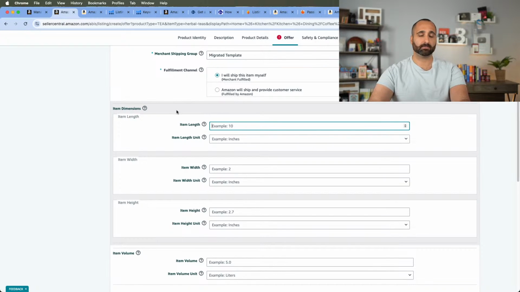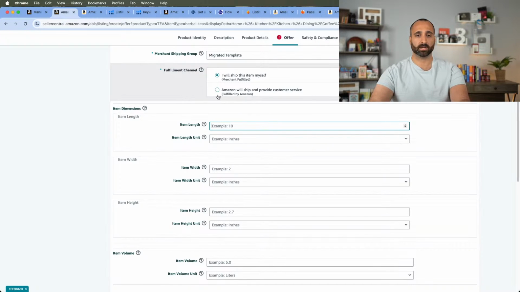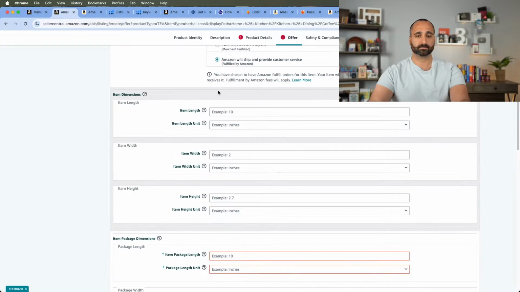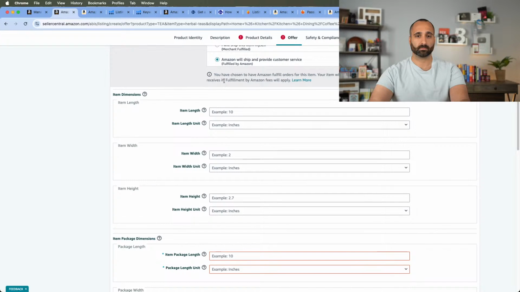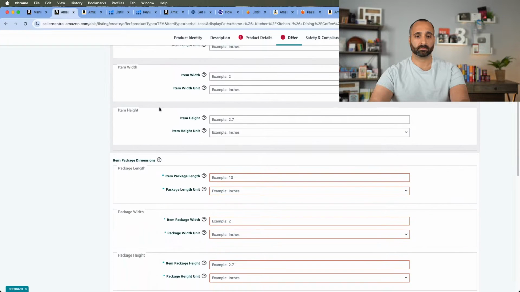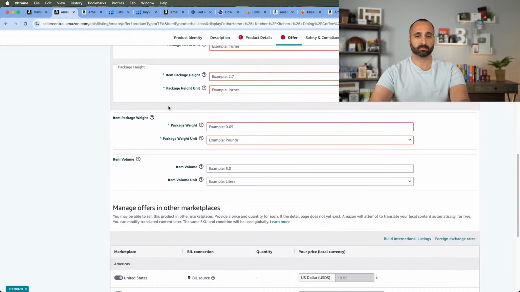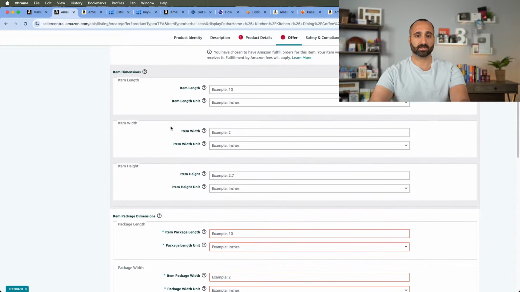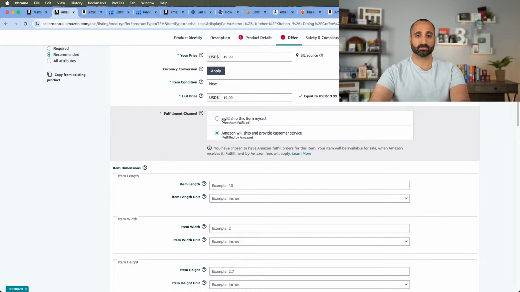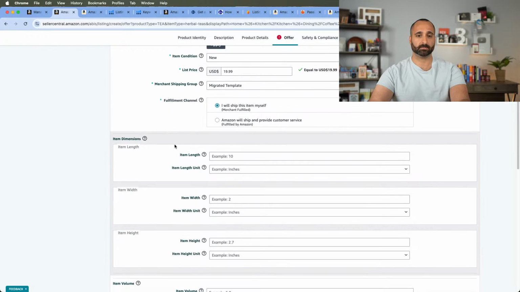I could put it, maybe I don't have to, but I could put it. Let's see, if I change it to FBA, let's see what happens. Yeah, it adds all that information in. There's a lot more information that they want to collect, but let's do FBM.